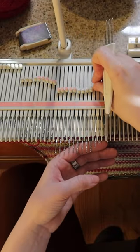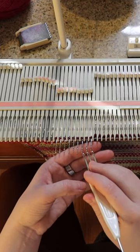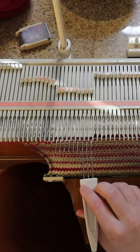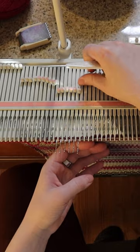You've got to be careful with these ones because they are out past the latch, and if you pull them all the way back in they will just fall off. So I'm going to reset these by putting the transfer tool on the needles and then pulling them back in and then carefully putting them back.